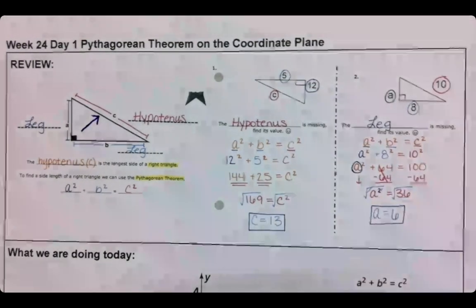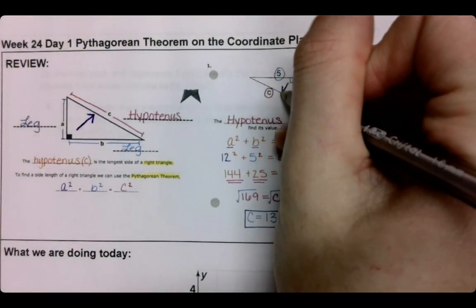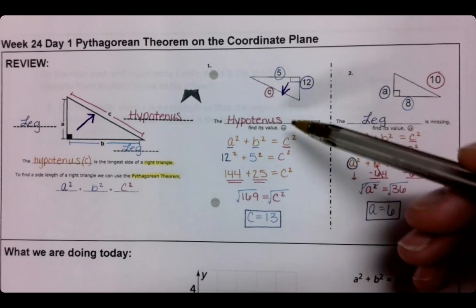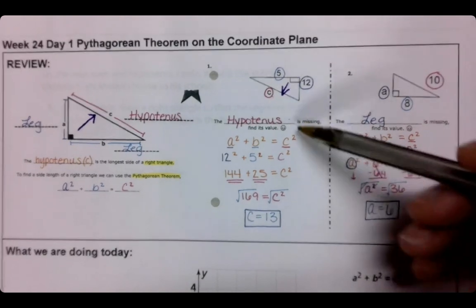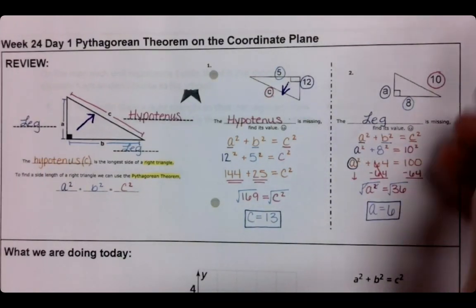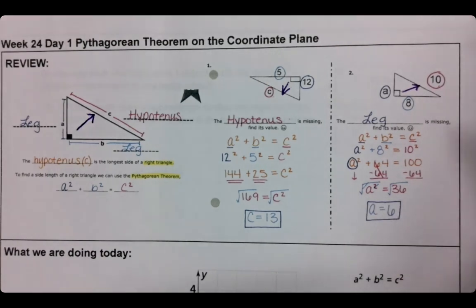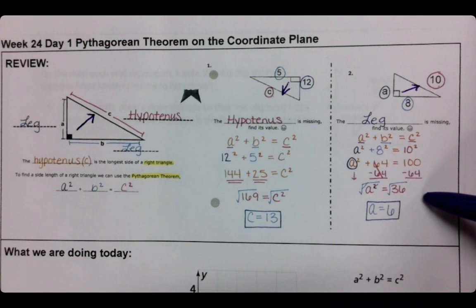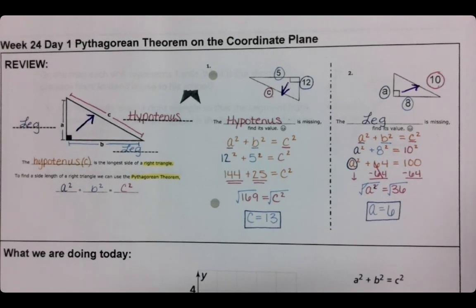So remember, if we know that that is there, and we are pointing to the C, then we don't know what the hypotenuse is. So that's how we solve it this way, where we add. If it's the leg, and we go across and we do hit a number, we do know our hypotenuse, then that means that we're solving it this way. Okay? So we did both of those things last week.